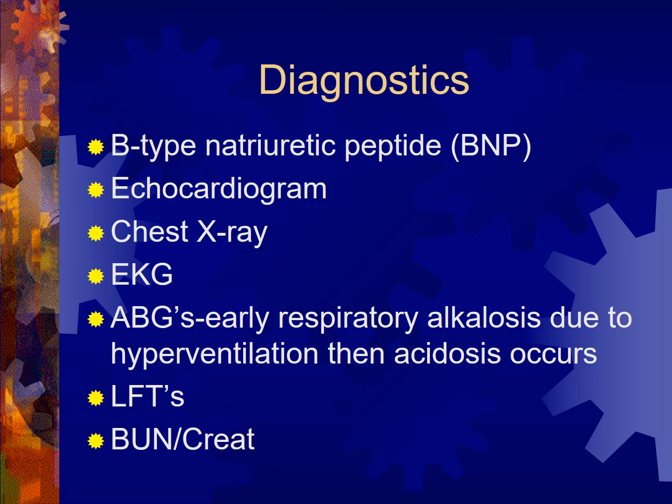So here's some of the diagnostics that you would see. You've got BNP, which I think my clinical group has seen enough BNPs that are really elevated. I have not seen a BNP that has been 32,000 before in my life. And they didn't seem too concerned about it, but when a BNP rises, that's telling you they're severely affected by the congestive heart failure because of the fluid overload and the work the heart has to do to overcome those issues.